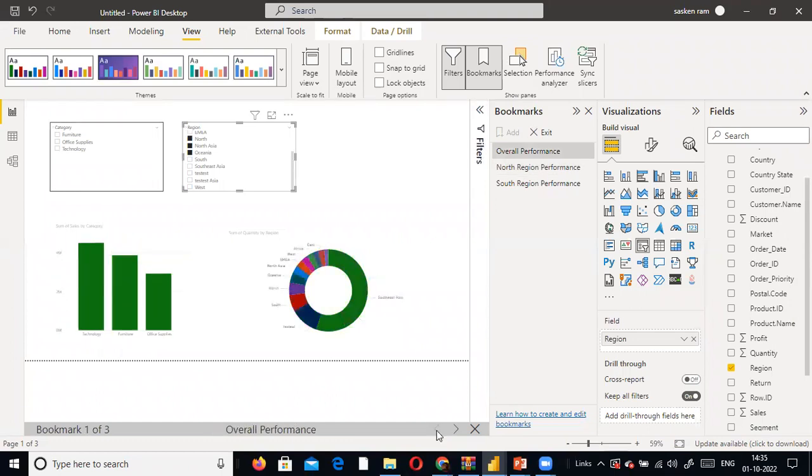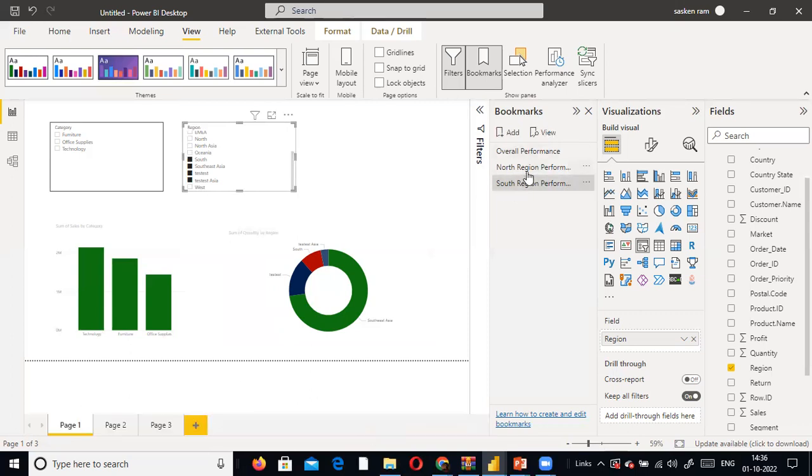You can show multiple. Supposing you developed all the reports and you created the bookmark, everything. Now you are in the boardroom and you need to present it to all the stakeholders. You are on the stage and you need to present it to them. In that case, you can tell them, this is the sales performance, overall performance, and this is the north region performance, this is the south region performance. By just clicking, it'll take you to the next slides. This is your slideshow. And if you are done with this, make sure that you are clicking exit.